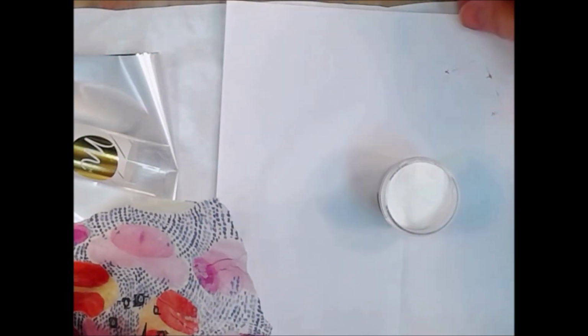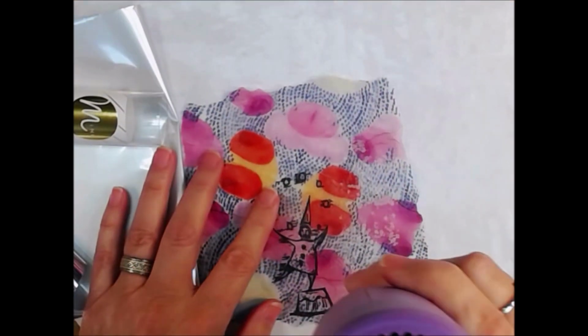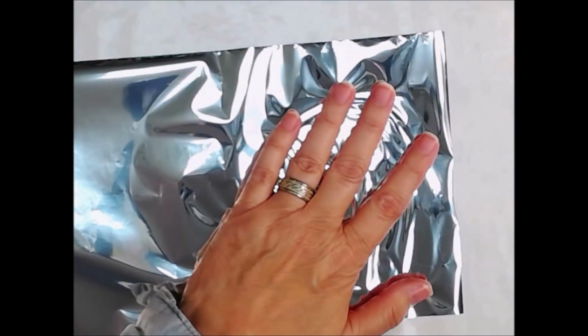Okay, dust it off. Oh, wispy napkins. Y'all, it just makes me so stinking happy. So anyway, heat gun, y'all. Gonna heat that up a little bit.